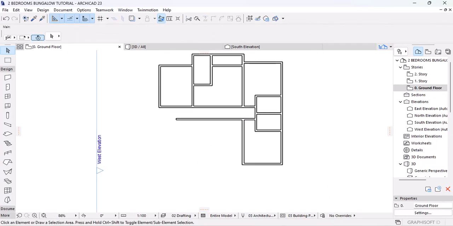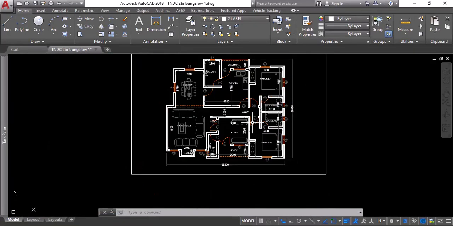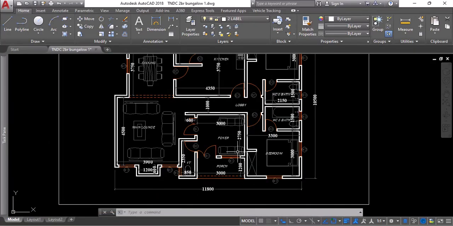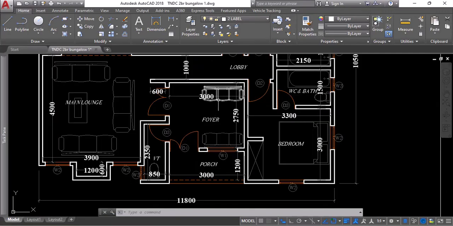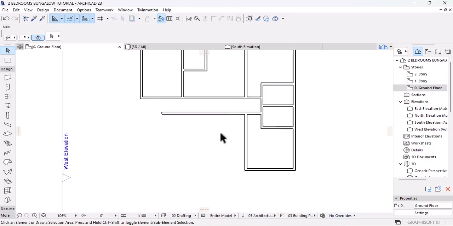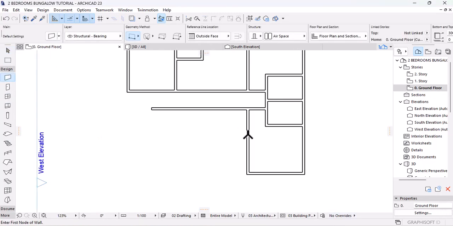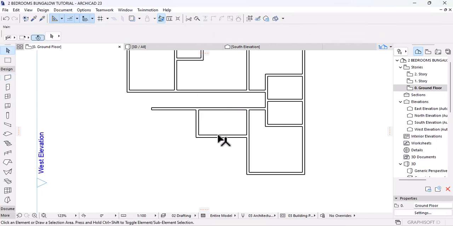So next thing I'm going to do is to draw this foyer and this porch. So this foyer has 750 here and 3000 here. 3000 or 40.